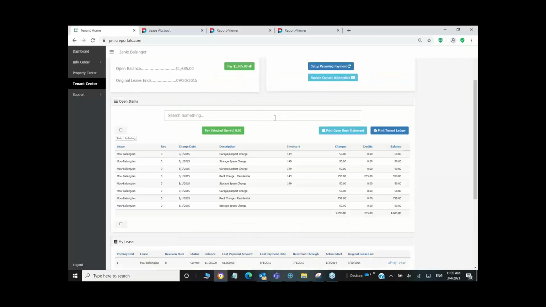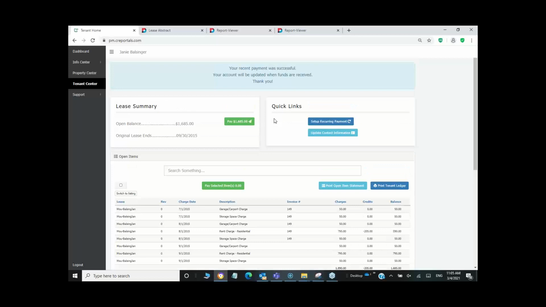So I think this tenant center could make for a really neat and easy way for a tenant to make their payments, and it makes easy access for them to maintain and look at their account, right? So less phone calls, less picking up the phone, where do we stand, how much do I owe, why do I owe it, a lot of ease on the back office. So that pretty much covers the tenant center.